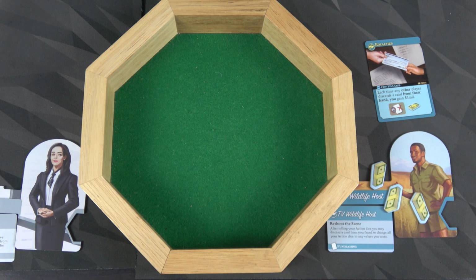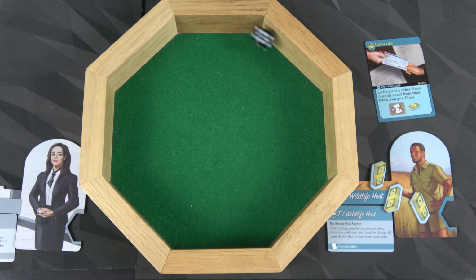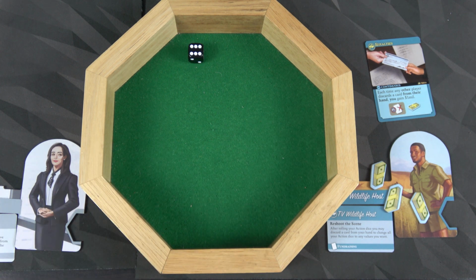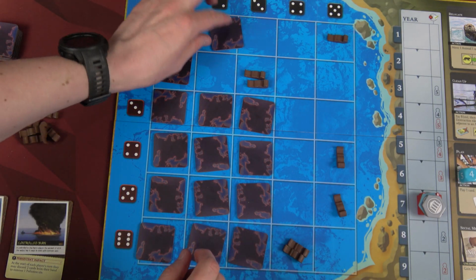Moving to that offspring phase, we need a 3 or lower to succeed here. We've got a 4. No babies. That really, really hurts. Okay, destruction. First one is a 6. That will work. We can take that. Second one is a 1. We can take that. Our third one is a 6. 2 6s and a 1.